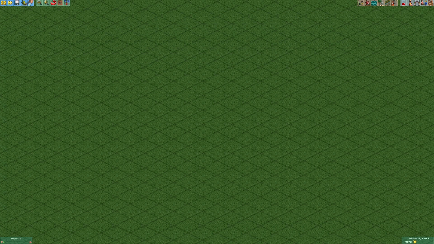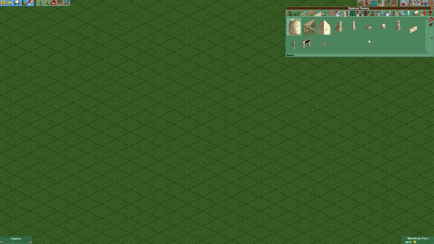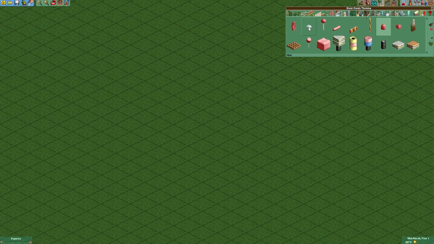Today I want to show you how to make nice looking rock structures. There are some great scenery objects we can use for this. Two of them are the rune statue piece and the stone block piece from the Egyptian theming. And the other three are the mint and the fruit drops from the giant candy theming.